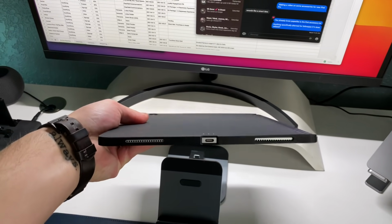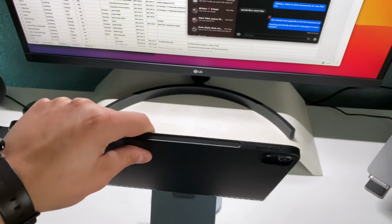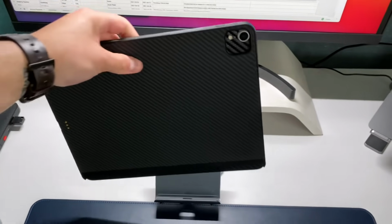So I'm hoping that I can still get the 2021 iPad Pro and use the older Magic Keyboard with that iPad Pro, because I've kind of, I guess, tested it with the extra thickness with that Pitaka case on the iPad Pro. So overall, this is a nightmare. I really hope that the extra thickness doesn't change every accessory that you need to get. I bet you all the accessories that you currently have for your 12.9-inch iPad Pro from 2018 and 2020 that don't have an Apple logo on them will work with the 2021 iPad Pro.